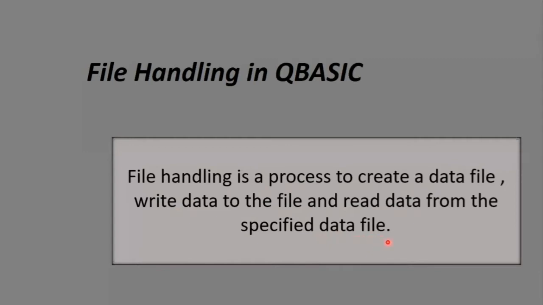So in this file handling session, what we are doing is creating a file, and then we can write in that file, and we can retrieve the data. Retrieve means when needed, it can be used. So simply, this is the definition for file handling. We create a data file, write something on that file, inserting some data, and later on we read data from the very same file or a different file that has to be specified.